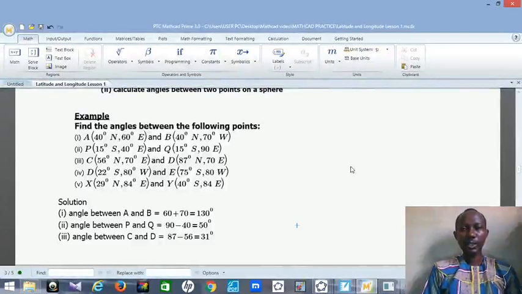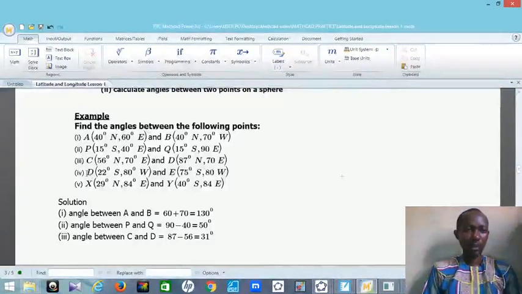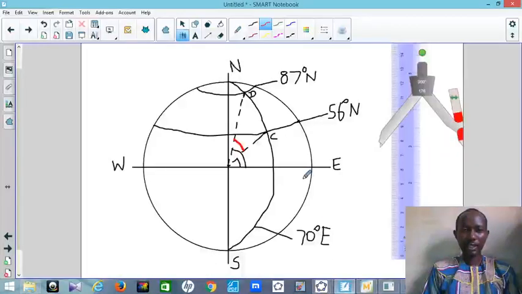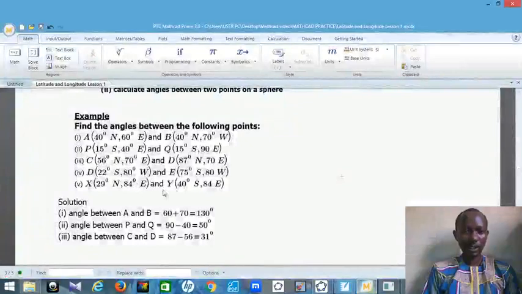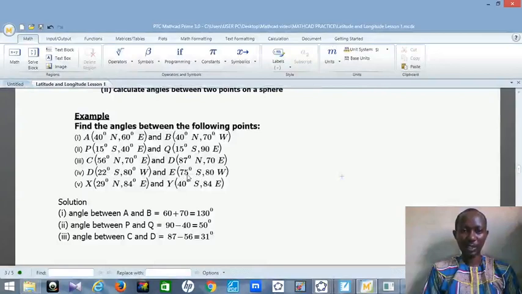So take note of all what we did today. Then because of time, I want you to complete number 4 and 5 yourself. Just follow the example. Use these techniques the way we did the other one. Just follow the steps gradually. Check the angle that is common. Because if you look at all questions in longitude and latitude, a particular angle will be common. In this fourth one now, you can see 80 is common, 80 degrees west. Then you are looking for the angle between 22 degrees south and 75 degrees south. So this is south-south, so it will be 75 minus 22. It's a very simple one.